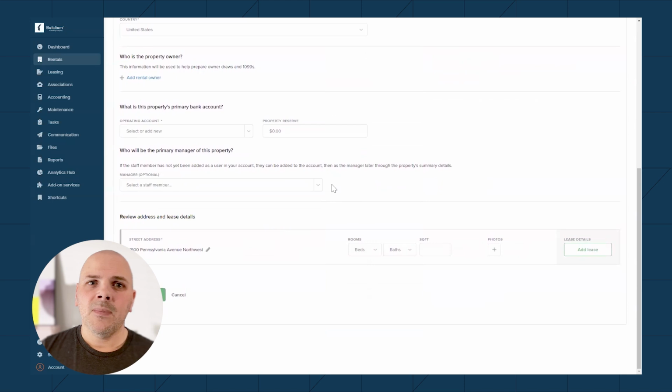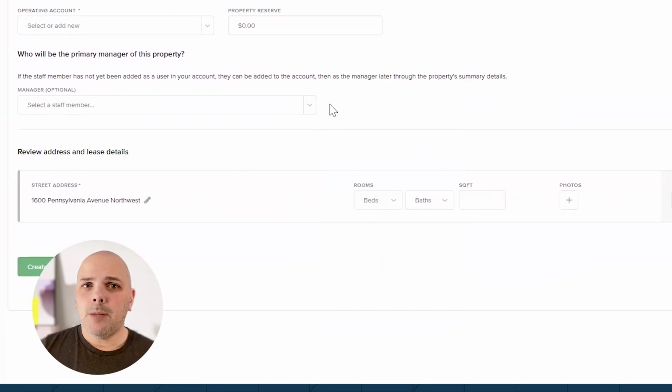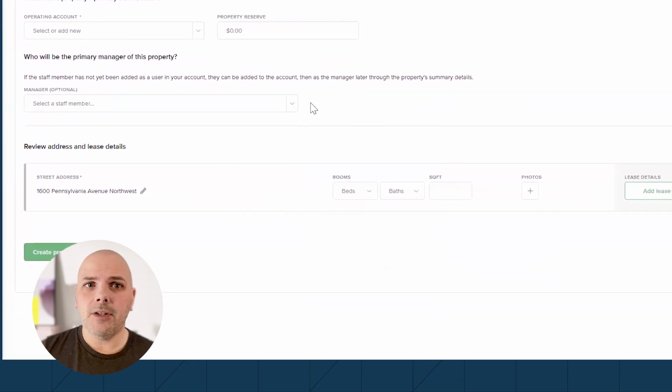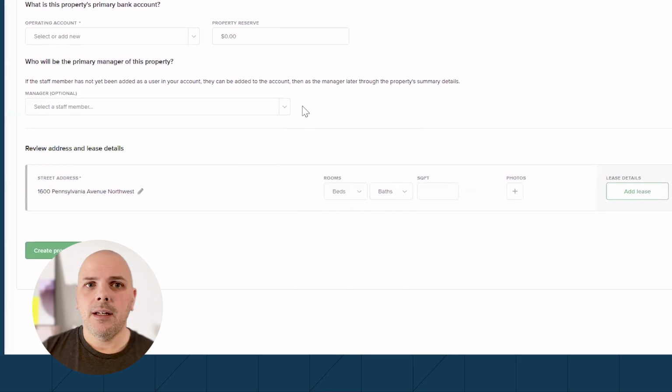Depending on the type of property you've chosen, you'll see an additional section at the bottom of the page where you can enter the units that belong to this property. Think of units as apartments, or wherever you have a specific lease within your property. Each unit can have one active lease at a time. So if you have a situation where you're renting out bedrooms to separate people and they each have their own lease, you'd add each room as its own unit.